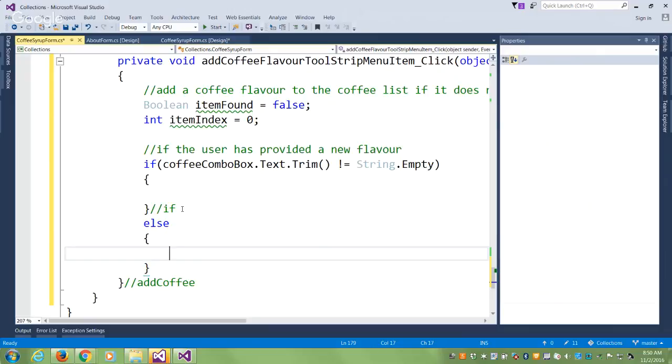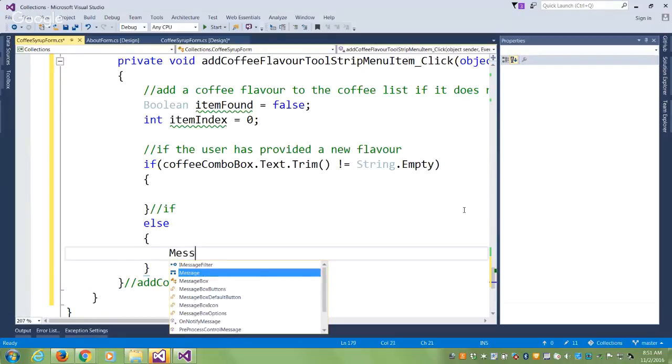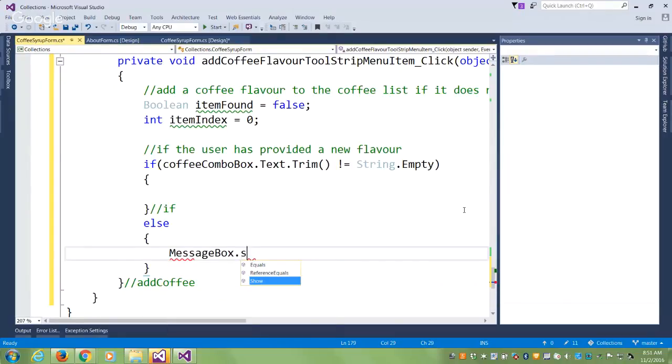Right? Messages are always good. Don't forget, messages are always good. It's user friendly to give messages. So any good error message will do, please. You can say whatever you like. I mean, you can say it was not provided or whatever. And so let's put it. Remember your message box.show. So any good message will do.